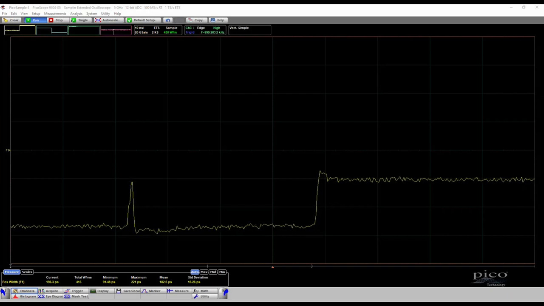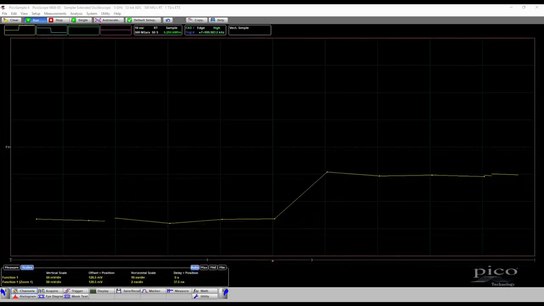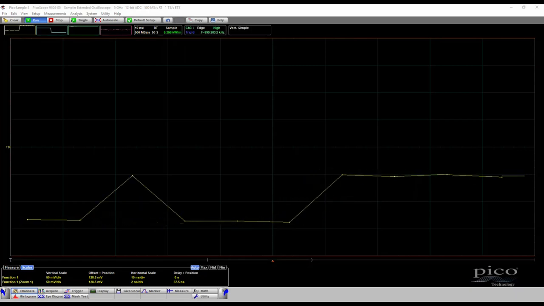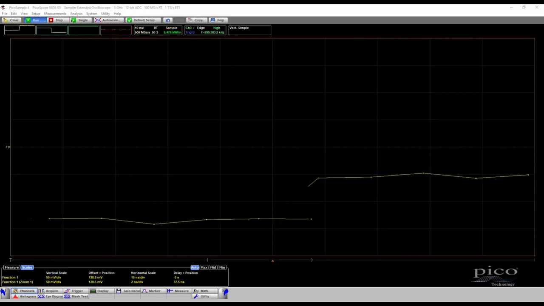Now in real-time mode, our sampler extended real-time oscilloscope will do a rather worse job. In this case we really don't have enough samples to capture that 150 picosecond pulse or data bit in single shot at all. We can capture slower transient events, but we will miss that 150 picosecond pulse.